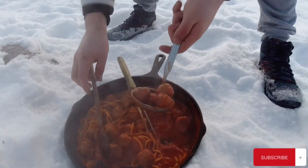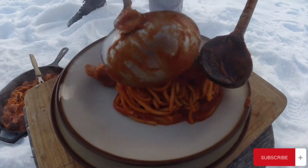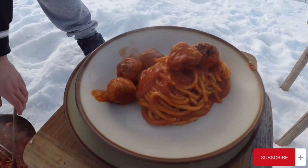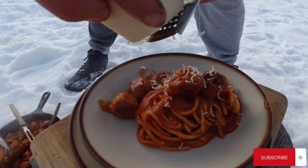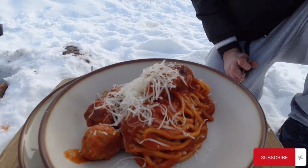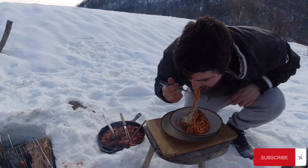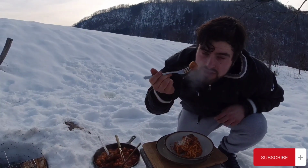Now let's take some of those meatballs and put them right on top. Don't forget to add some parmesan. This is how you do spaghetti meatballs on a campfire. Cheers everybody!